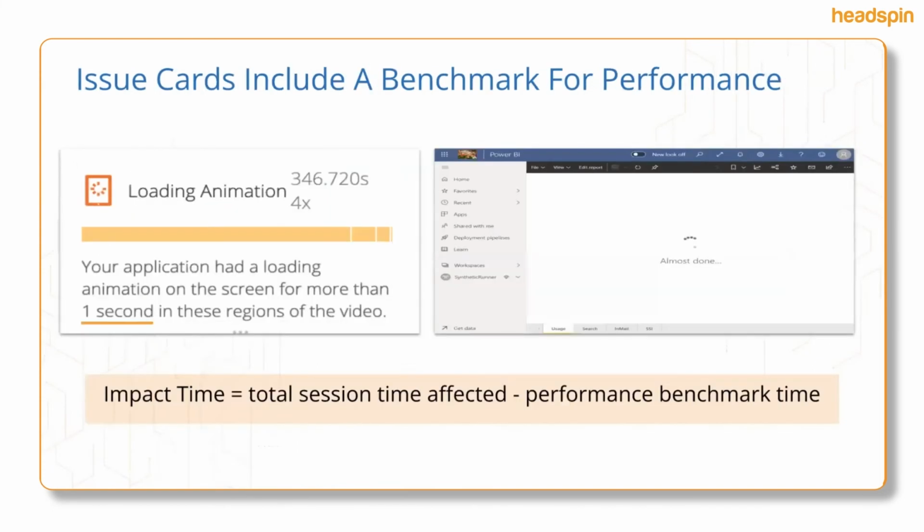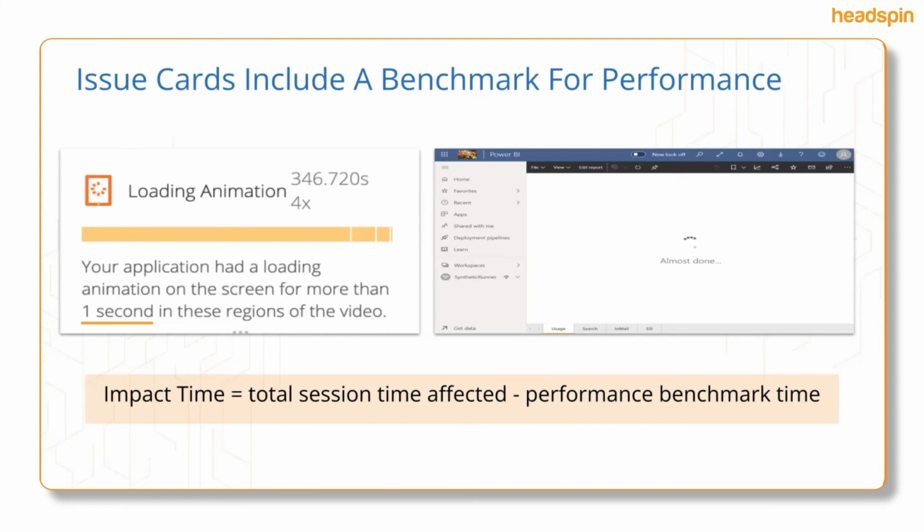And so impact time is ultimately the amount of the session time affected by this issue minus some performance benchmark time. So in the case of loading animation, for example, we're detecting these buffering or preloader animations, and these are just indicators of loading. They're often a source of frustration in terms of the user experience.